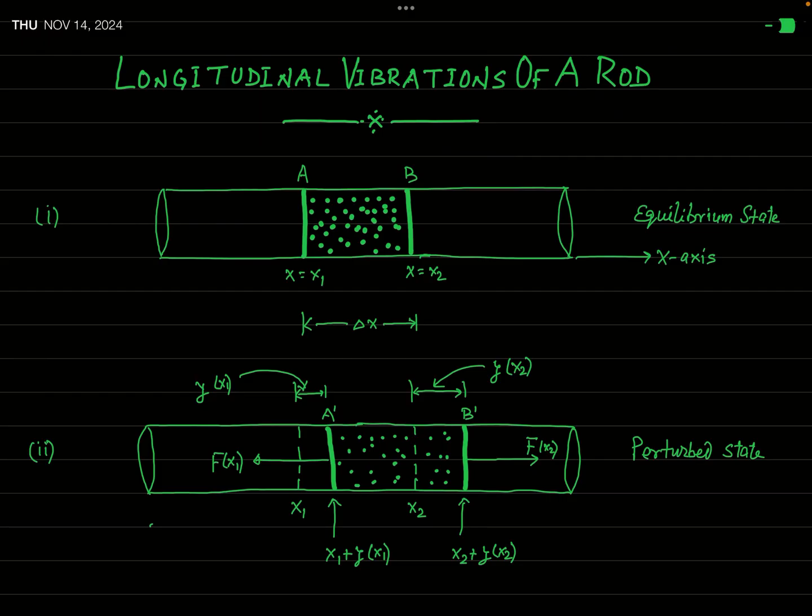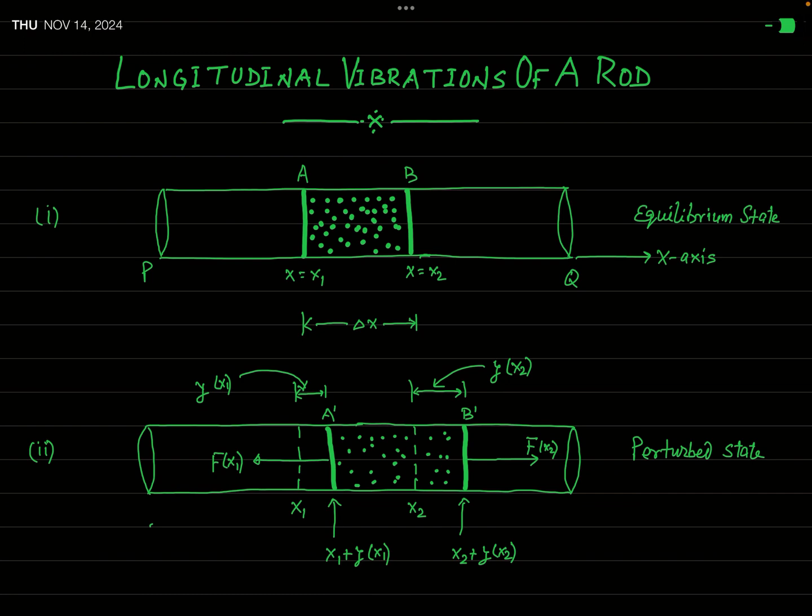So let us see how we can write the equation of motion of a vibrating rod, which is actually vibrating longitudinally. Let us see for this figure. Actually, in this figure, I have shown a cylindrical rod. You can see this PQ is a metallic cylindrical rod. And this rod has been assumed to be of uniform cross section. It means the cross sectional area of this rod is everywhere the same. Okay? And you can also see that this rod has been placed along the x-axis. It means the axis of this rod is along the x-axis.